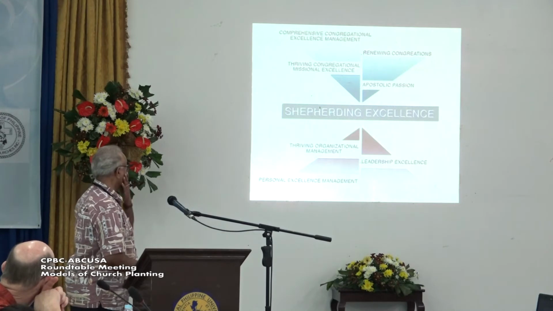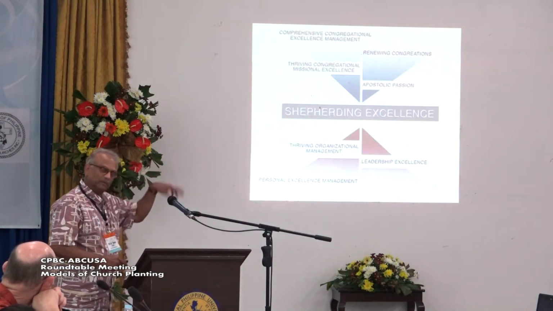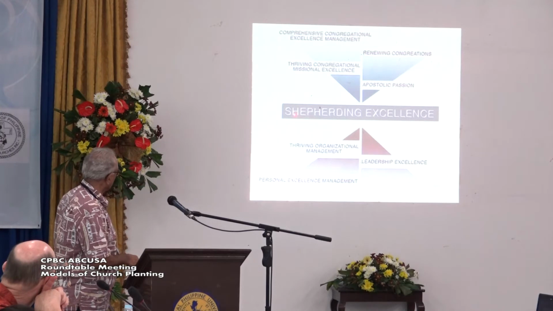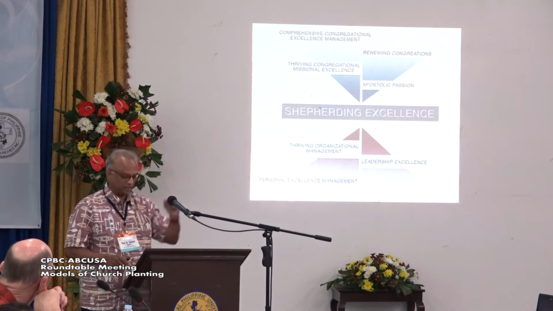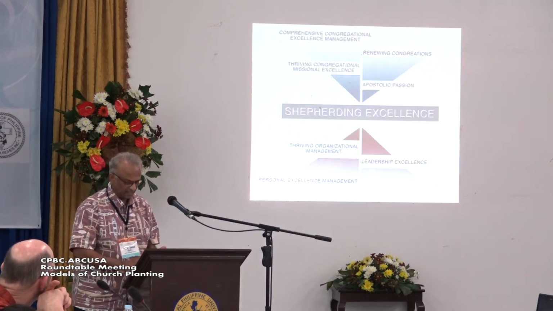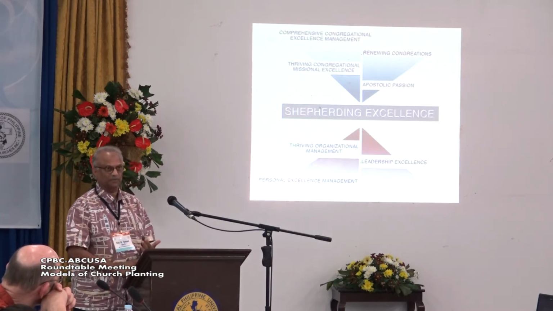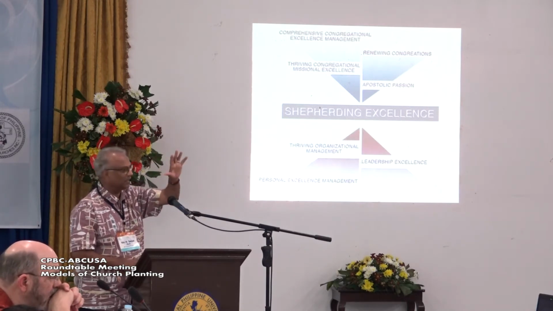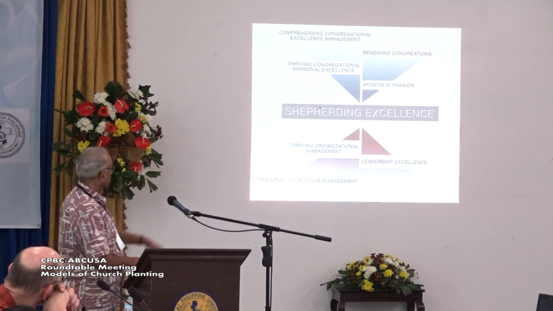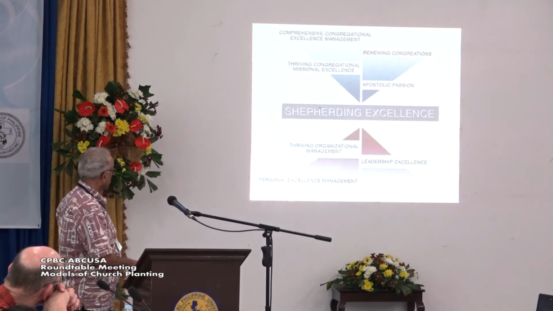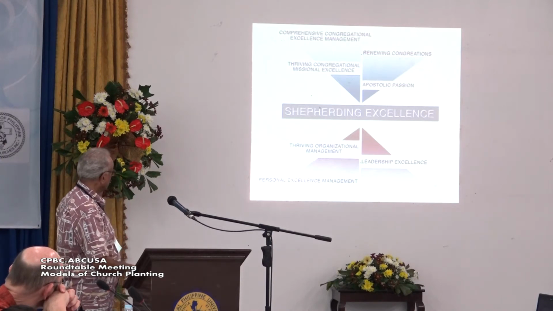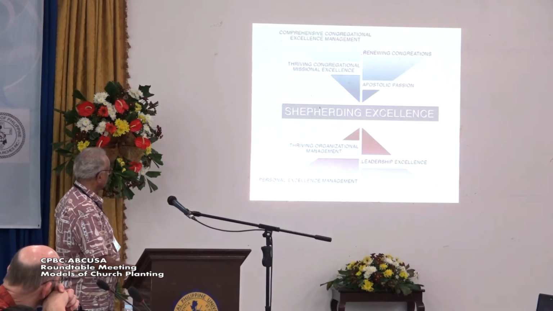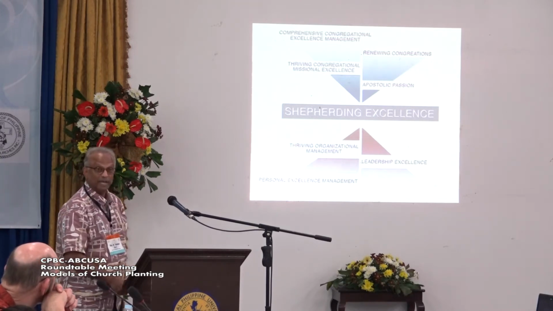This is a model in which by the way, there are several models. This one talks about shepherding excellence. There are 4 things that we focus on in our region: faithfulness, effectiveness, excellence, thriving option. And each one of them has a matrix like this. So this one talks about excellence. One of the things we try to do is to incorporate the business model of personal excellence management, leadership excellence, thriving organizational management. This is a skill. How the heck do you live and manage in American life?